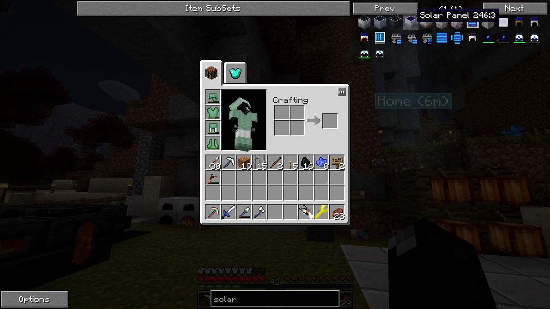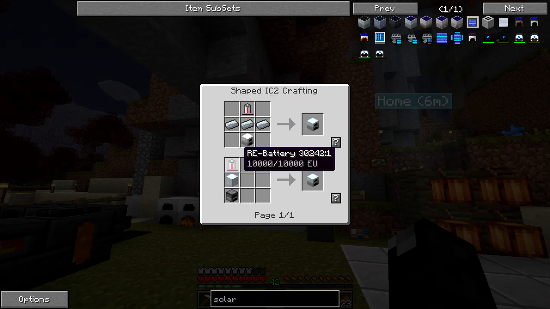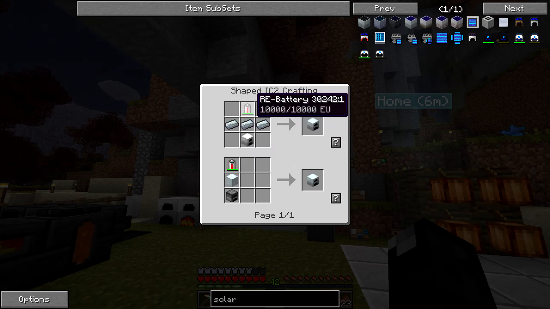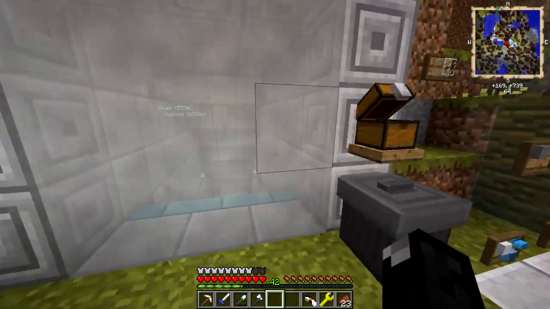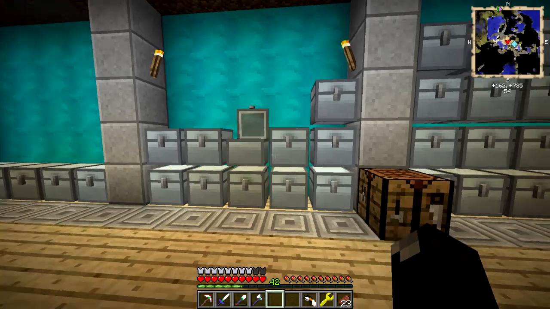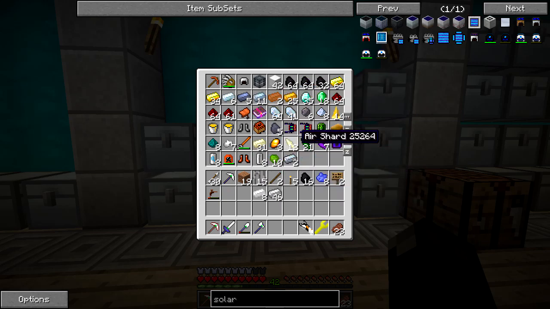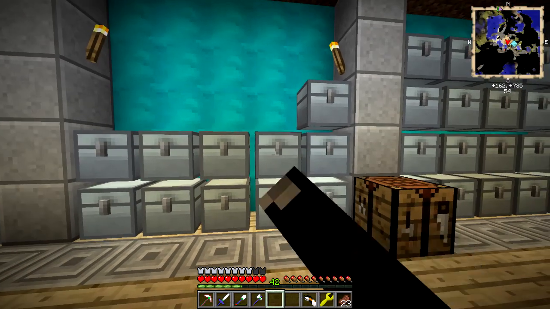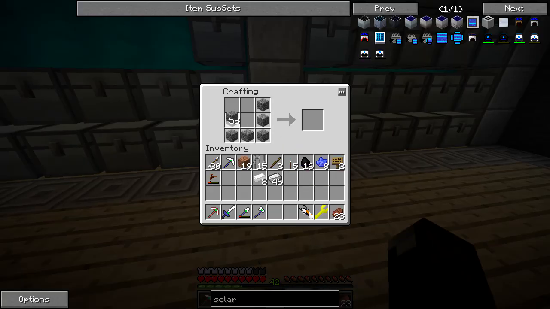So, we're gonna need a regular solar panel. So we need to get some generator as well with some RE batteries. Now, how do I get the RE batteries? Okay, furnace, machine block. That's easy. So let's go down here. Definitely gonna need some iron. Definitely need some tin. I will also need some cobblestone. So first we're gonna make our furnace.